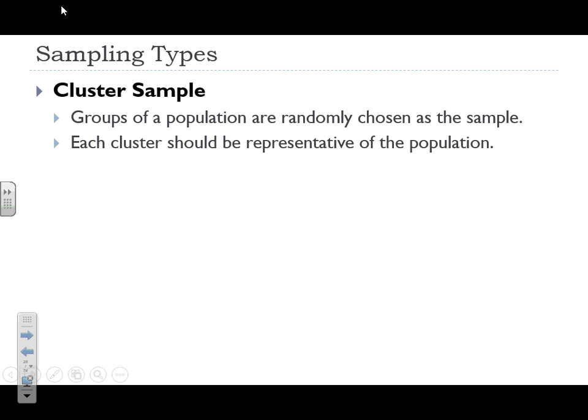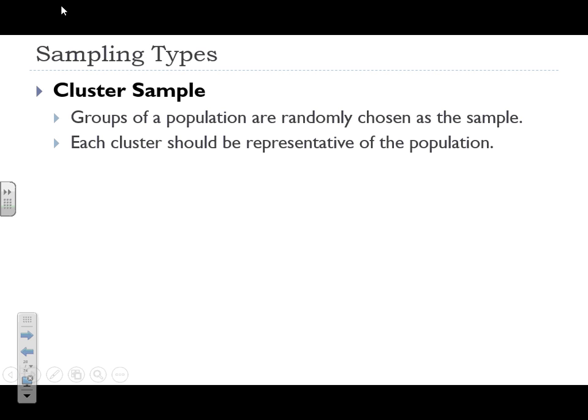So when we think about this, we're grouping our population again, which sounds a lot like stratifying. But with stratifying, why were we grouping? Why did we take our population and split them into groups with stratifying? What was our purpose there? Is it because the groups weren't necessarily even? Well, because they weren't necessarily even, but we also felt that the groups were different from each other. Group A was different than Group B, and Group B was different than Group C. So we were separating based on differences, right?